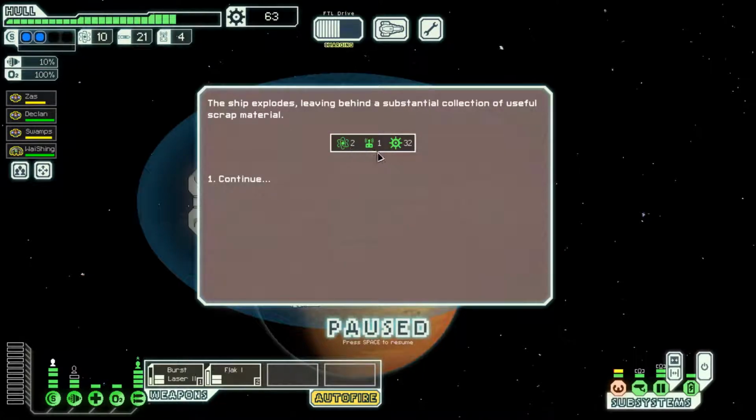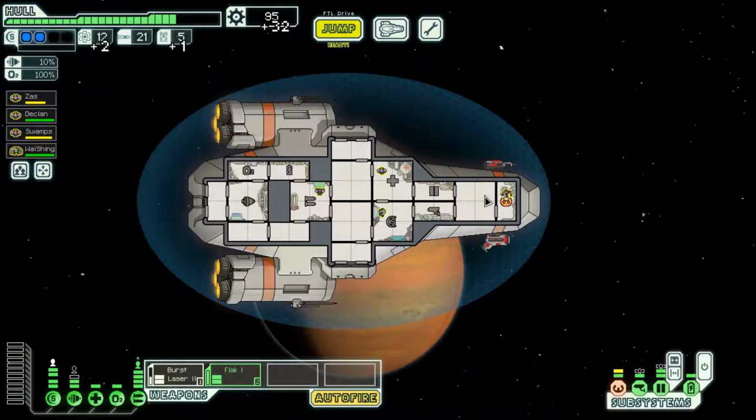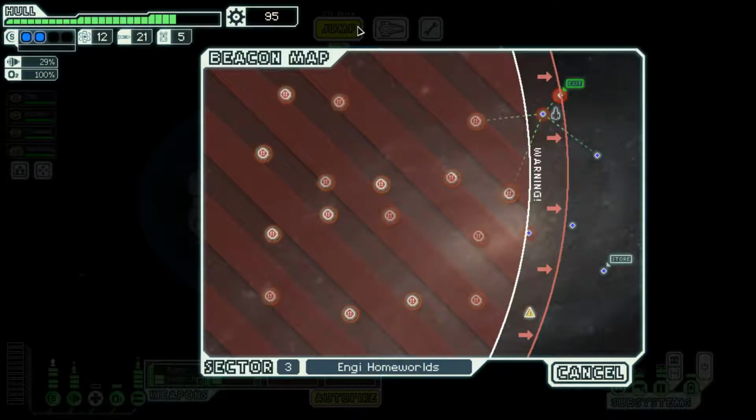Ship explodes. 2 fuel, drone part, and 32 scrap. Nice, that was worth doing. Swamps and Zaz go to the med bay. Declan back to the engine room. You can pause during combat just to get a handle on when there's a lot of stuff going on. Probably could have microed that a bit better.